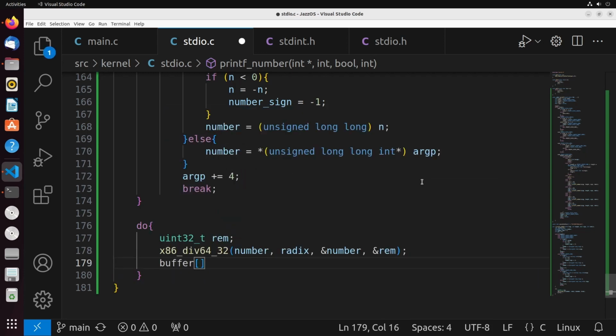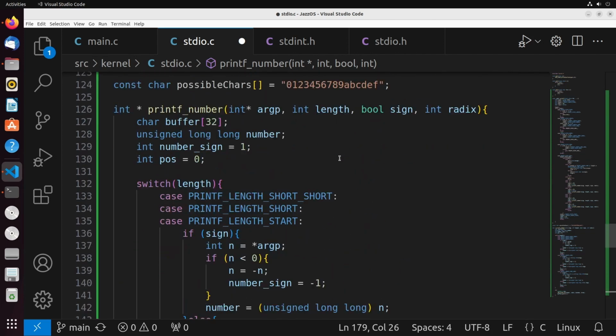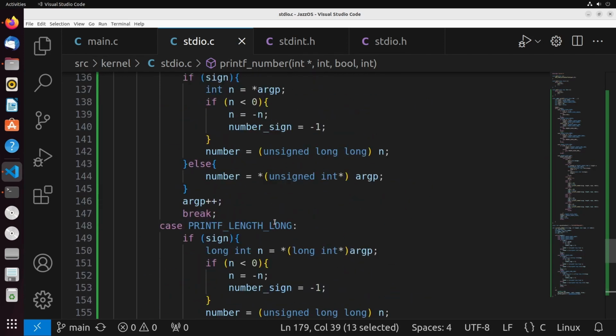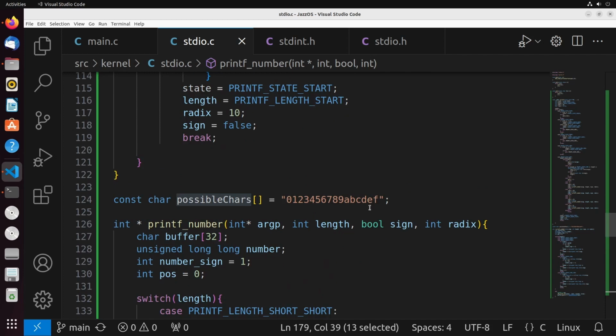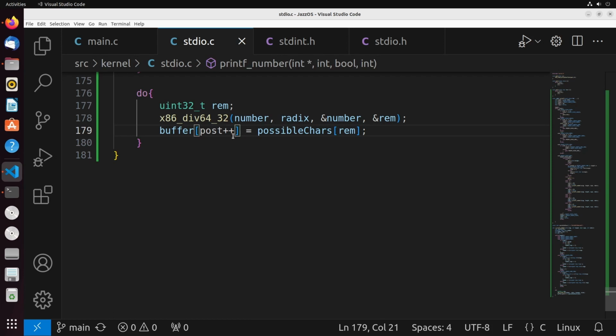But generally, once we get a result from this, I'm going to place that result into the buffer, and that buffer will be equal to the possible values. What did I name that array? I named it possible chars at the remainder. So generally, the remainder is going to serve to index inside of our possible characters array. So it's going to give us one of these characters back as a result. And we're placing these inside of this buffer, and it's going to end up placing it in reverse order just because of the way that it parses off the digits. It parses from right to left as we divide, which generally is going to mean that it's going to give us the numbers in reverse order.